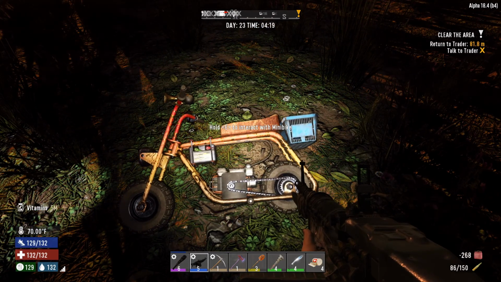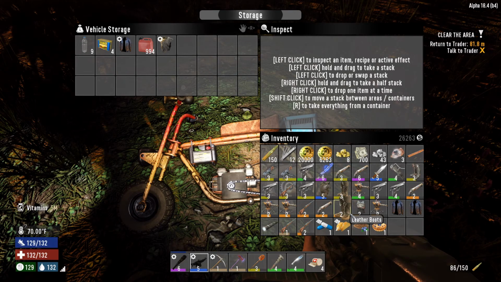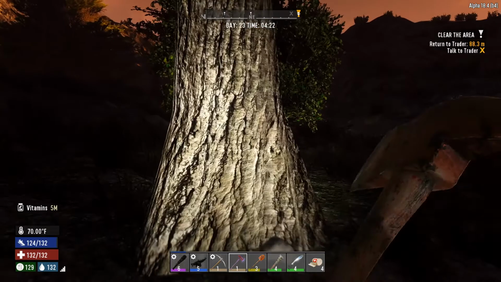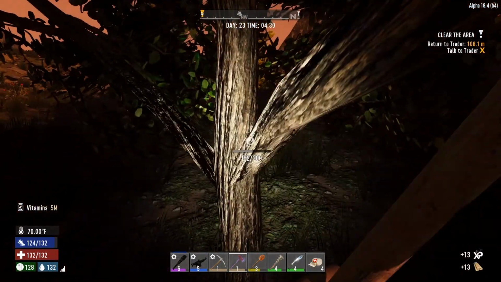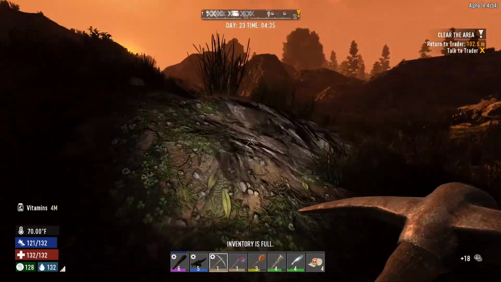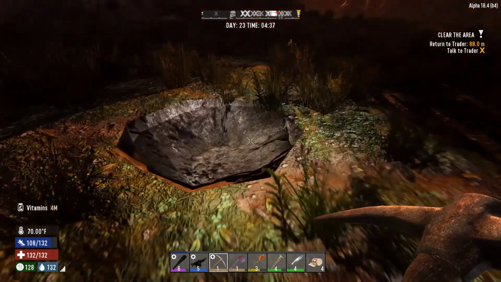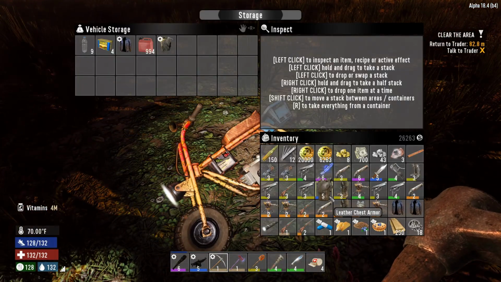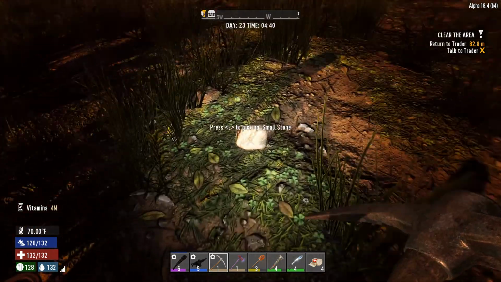Gas. Let's put that gas in there. Yeah, I want to sell all that or as much as I can. That is interesting. There's a nice little vein right there. I think that was lead too. So let's go ahead and drop some of this in there. Let's get the lead instead.